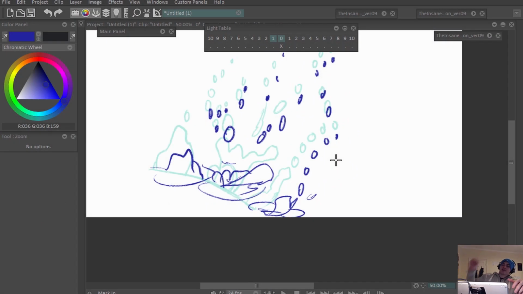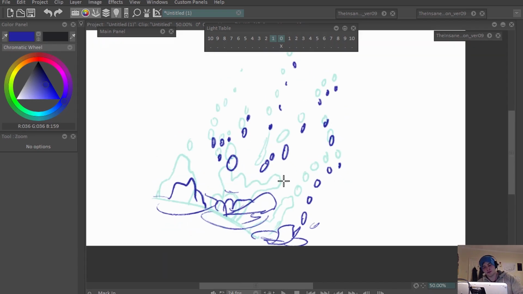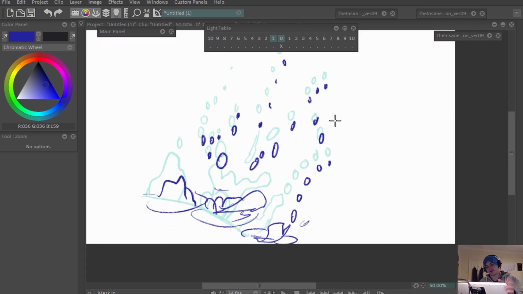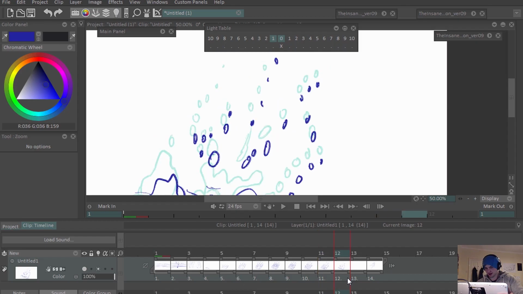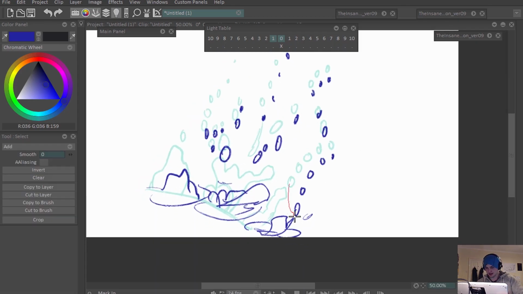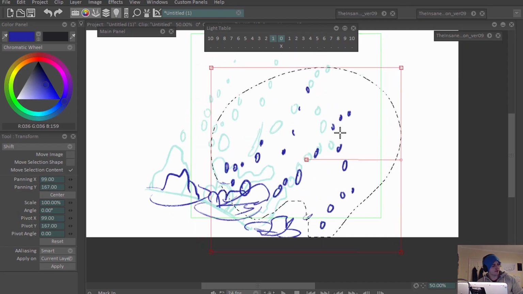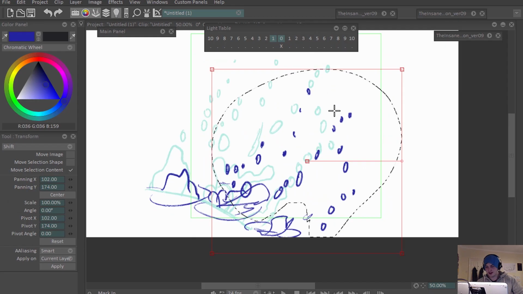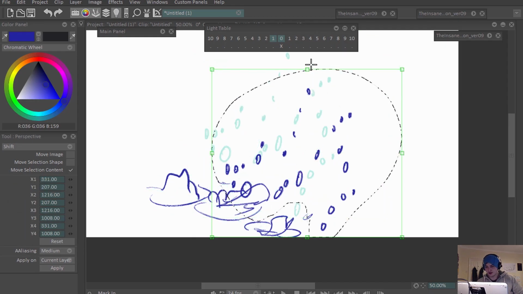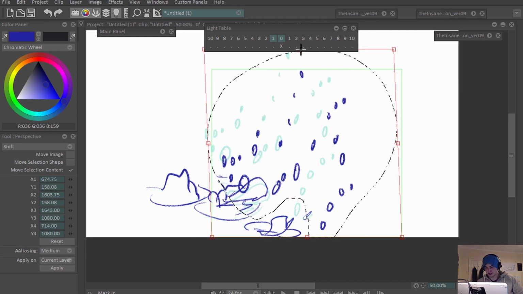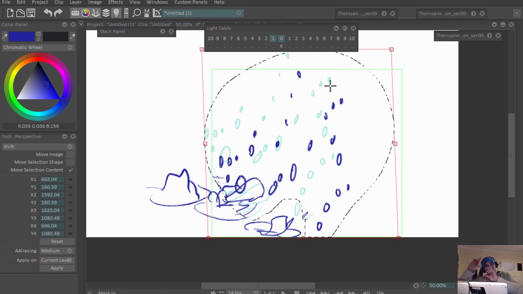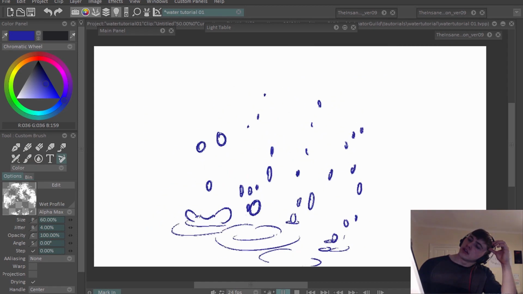And one thing you can do if you're cheeky, just copy and paste them from frame to frame and drag them down this part just to speed it up. You can take your droplets and just move them down, and then if you want to get that variation in the speed, you can just stretch them like that, so that those top droplets, which are going to be the last to hit the water, stay there for longer.